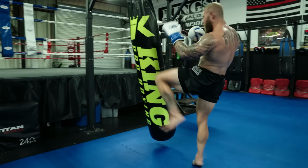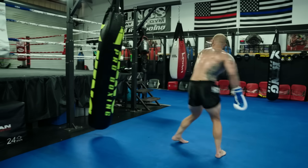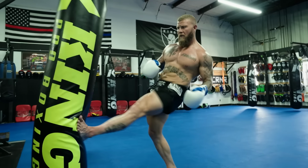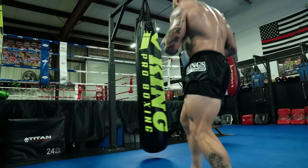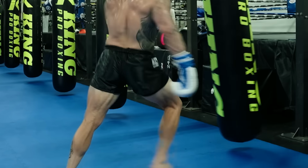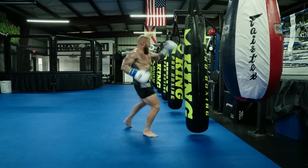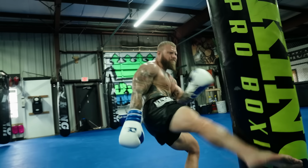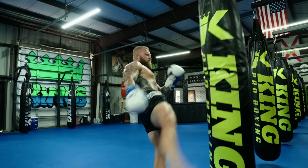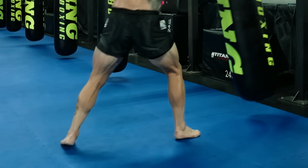The second of the 3-minute rounds is all about lower body strikes. So spinning back kicks, teep kicks, some oblique kicks in there too as well, just for fun. Just really working on turning my kicks over. That's one thing that I need to focus on, is internally rotating my hip through so that I get a better strike on the bag and on your opponent when you're going to throw your kicks. Another thing, if I'm going high on the kick, I need to make sure that I'm up on the ball of my foot and not flat footed when I go to rotate.